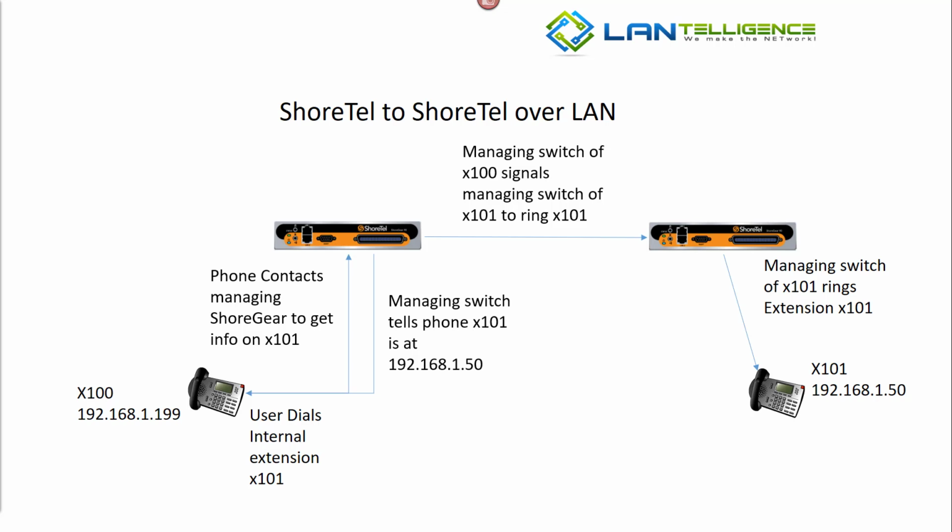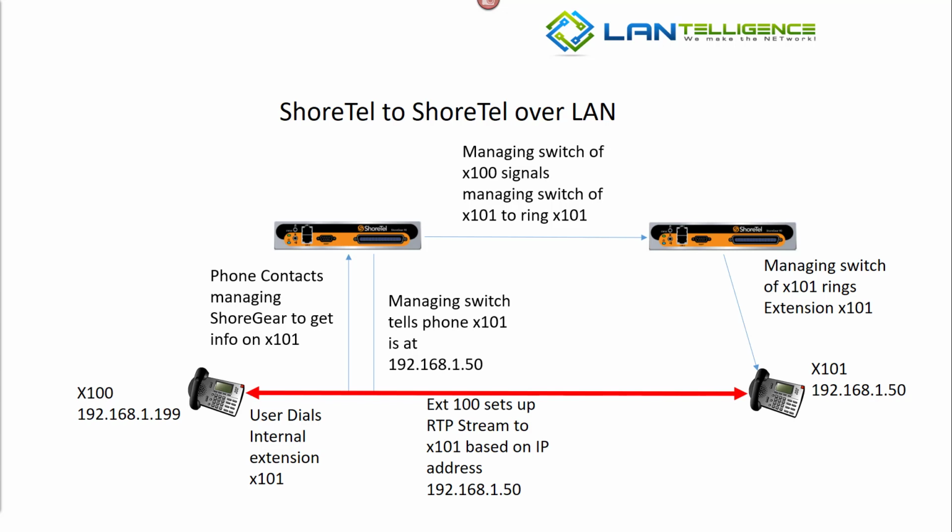And once the extension picks up that call, there becomes a point-to-point RTP stream between the 2 locations. So at this point, I can take this switch off and take this switch off and unplug them, and these 2 phones will stay up on a call because it's a point-to-point RTP stream between those 2 extensions. What these switches are doing is they're involved in the call setup, which is the signals we just did here, and then if one of these users hangs up, the reverse happens, and they send these signals and start disconnecting. So the switches, the ShoreGear appliances, are only involved in the call setup and the call teardown. That's why you can actually disconnect this and unplug this from the network.